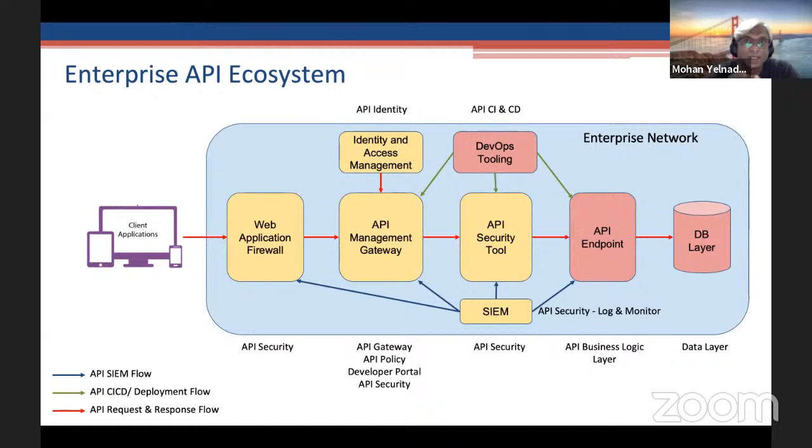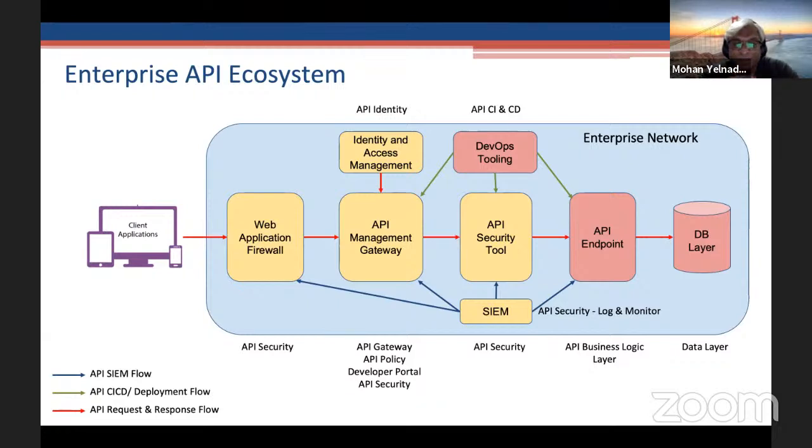That means we expose some APIs, and then our partners and vendors take those APIs and further enhance them and use them in their respective platforms. So their developers also need access to our API ecosystem. So this developer portal manages the access for both internal and external developers.